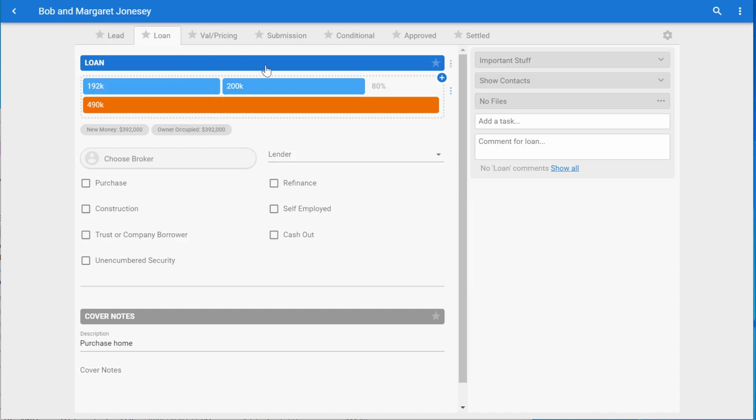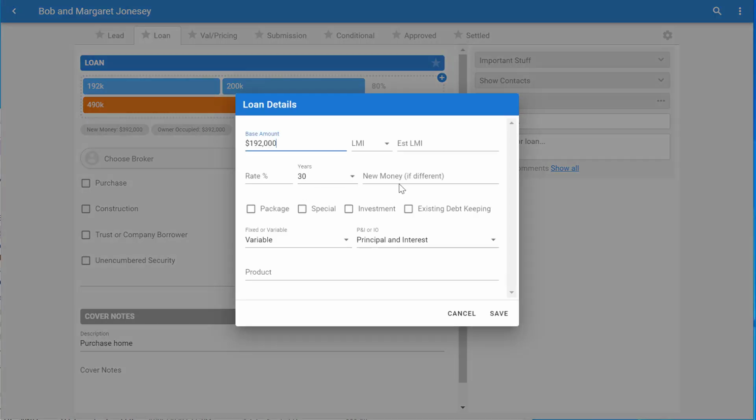So once you've got your loan structure right, you tend to put in all your product and everything like that. So if it was, let's say, a rate saver product, and you might have a special as well. It might be with fee waiver, so I tick the special box and I just put a description of that, with fee waiver or something like that.